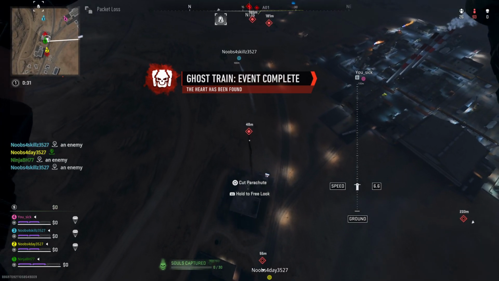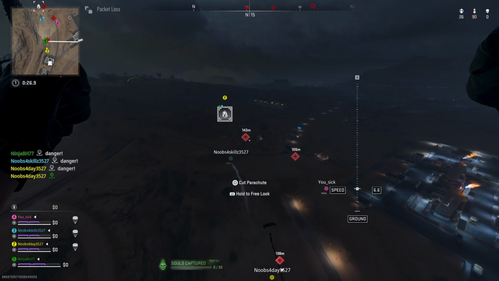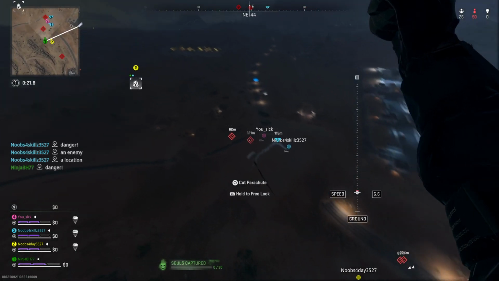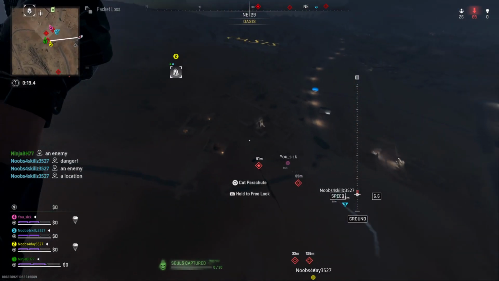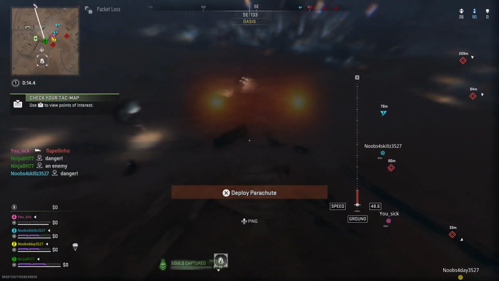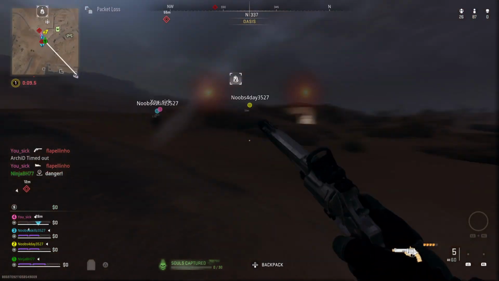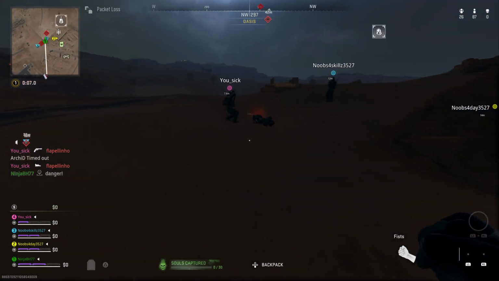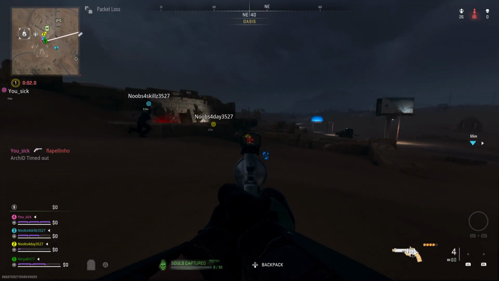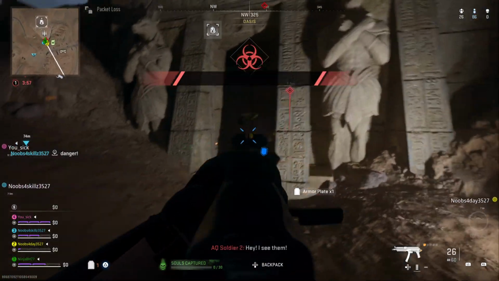Enemy here. Enemy here, sir. Hostiles on the move. Moving. Hostile marked. Hostile marked. Enemy destroyed. Use your attack map to hunt down the rest of them. Gas is closing in. Movement in this area.